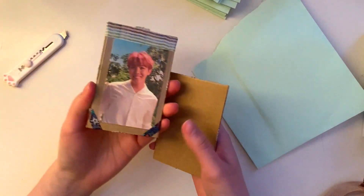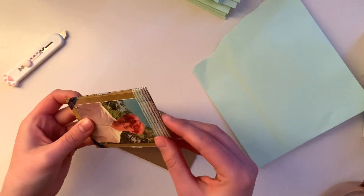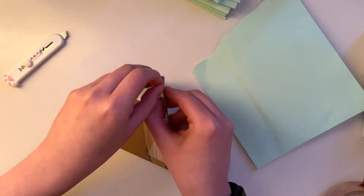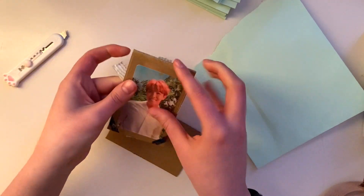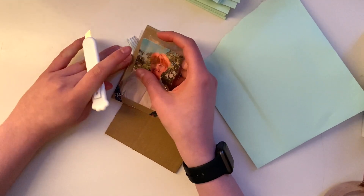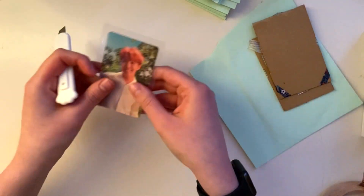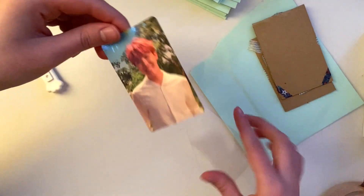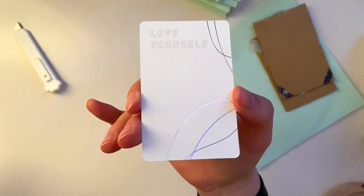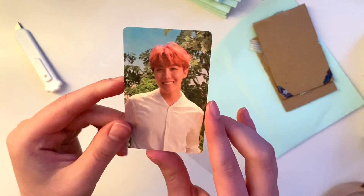The first card of the day is J-Hope! Oh my gosh. This is such a cute floral design from the Love Yourself Her version. I don't want to say it's underrated, but it kind of is. It's so pretty — it feels very Victorian Renaissance style. I remember when I got that version, I loved the photo book concept. Here you have it — J-Hope's Love Yourself Her version O photocard. You can see on the back it's really pretty and holographic. This one was super cheap, maybe $5, so definitely very affordable.